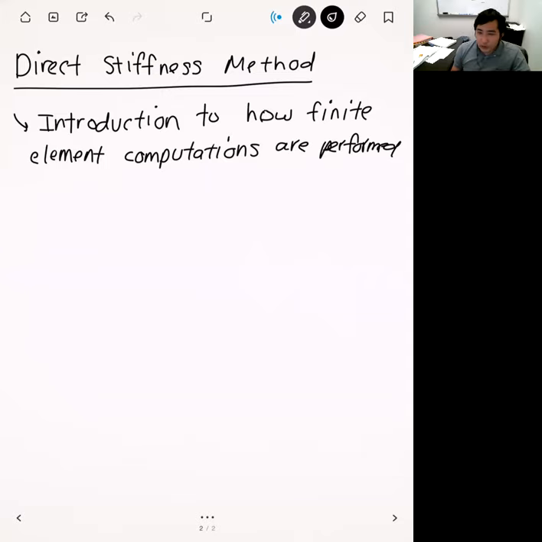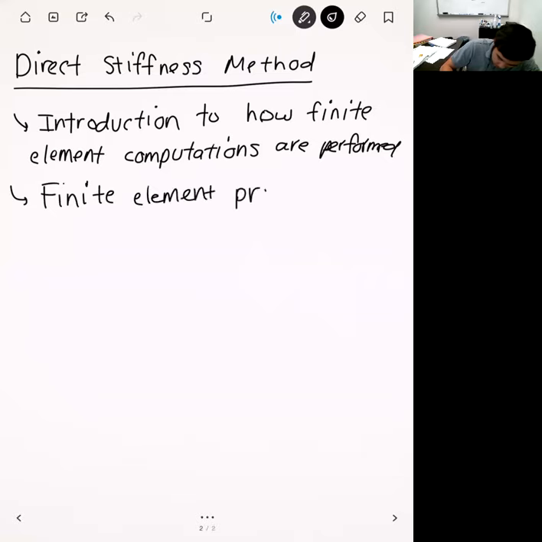But really, this is what's being done underneath the hood in ANSYS as well. You just don't explicitly see it because they put a very nice GUI on top of it. Basically, the whole finite element process goes something like this. The first step in the finite element process is to take stock of your problem, to look at the geometry and see what boundary conditions are being applied.